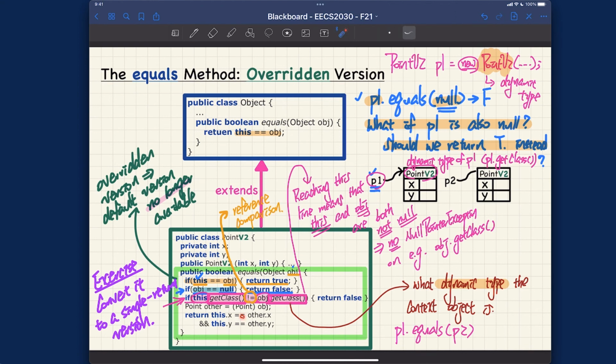The getClass over here is going to return the object of the dynamic type, which is PointV2, and then the getClass over here is also going to return, if the dynamic type is the same, the same object of that particular dynamic type. So it's guaranteed to be equal, but if they are not, then this will not be equal.